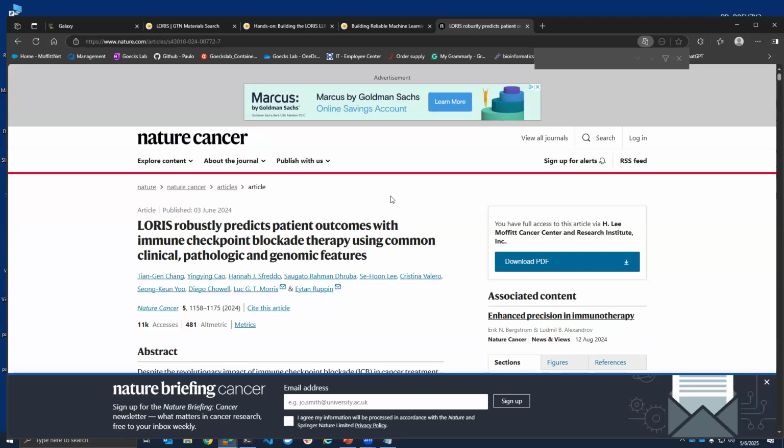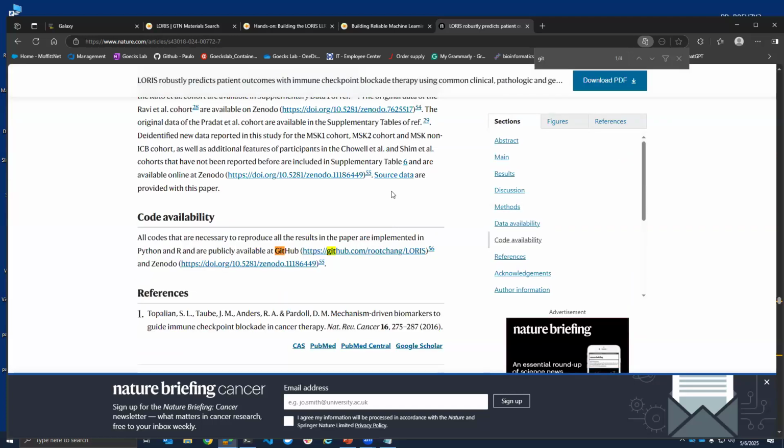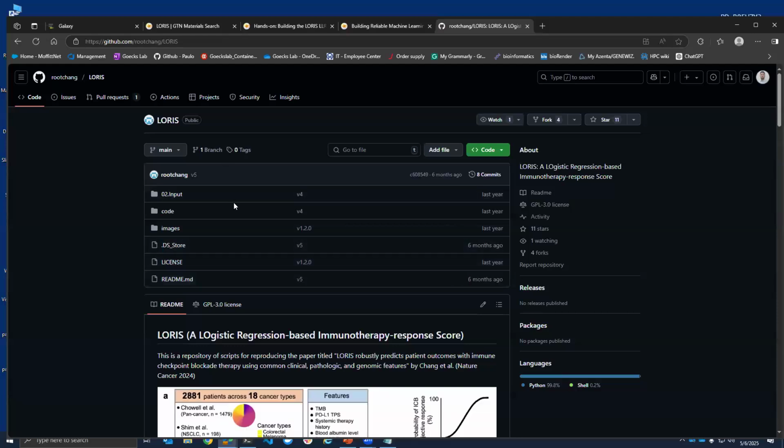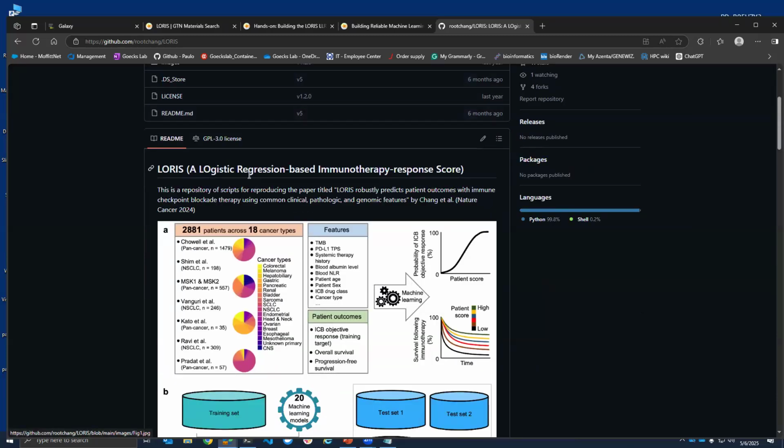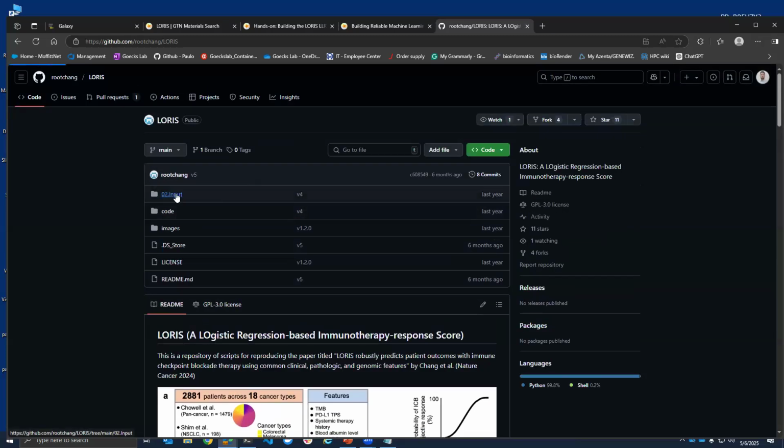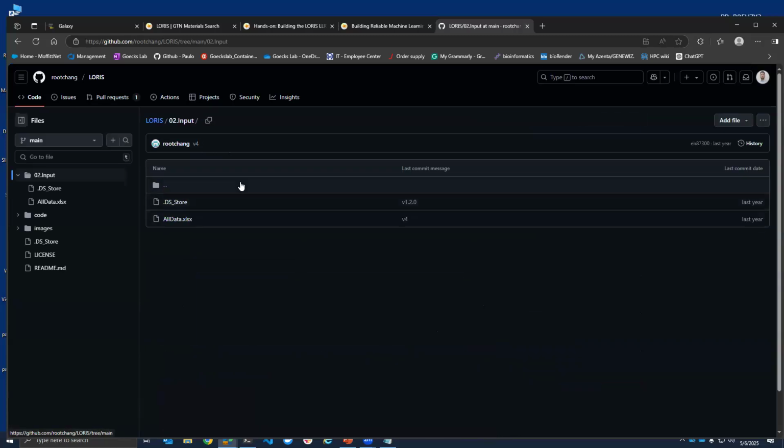And if you search for the GitHub, they have all the information posted in this repository right here. They have the inputs they use and the code and everything that was generated in the paper.